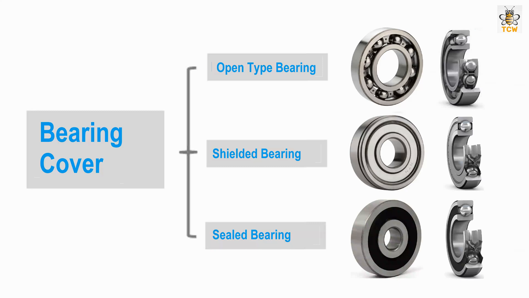Sealed-type bearings have a seal cover to protect the rolling elements, where the cover is made of rubber or other elastic material which is in contact with both the outer ring and inner ring. This type of cover completely covers the bearing and protects it from foreign oil, water, and contaminants from outside the bearing. This type of cover is used in machines where the bearing does not have external lubricant or the bearing is exposed to an external environment containing contaminants, water, foreign oil, etc.